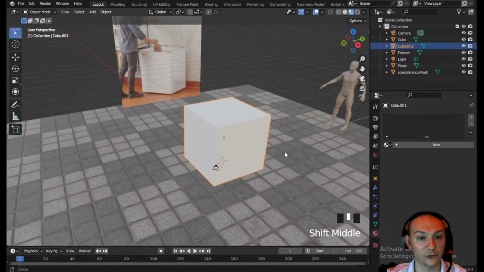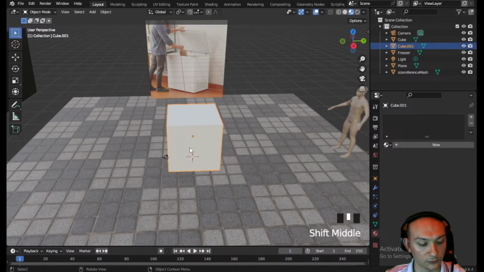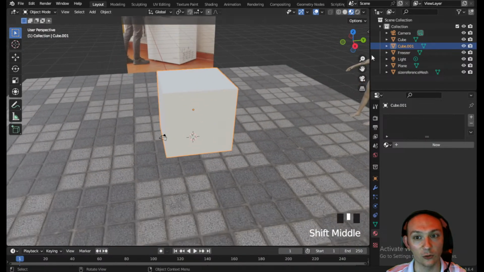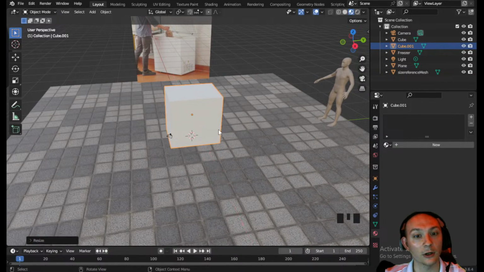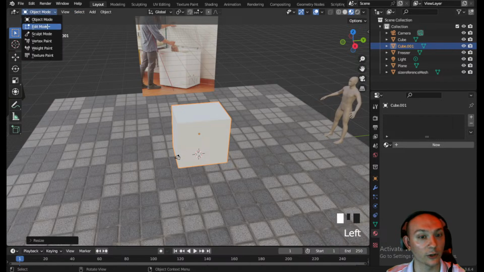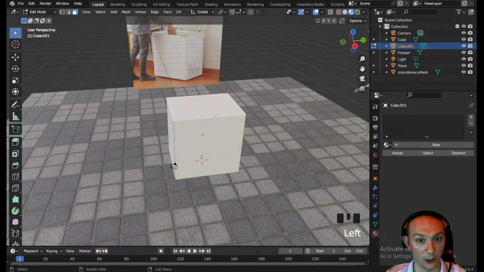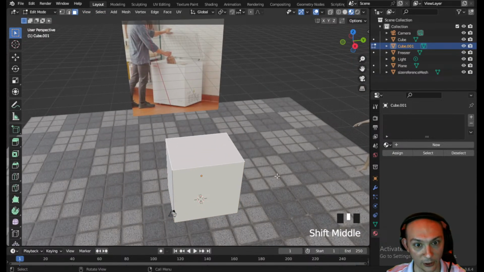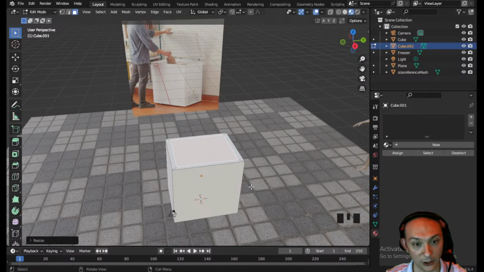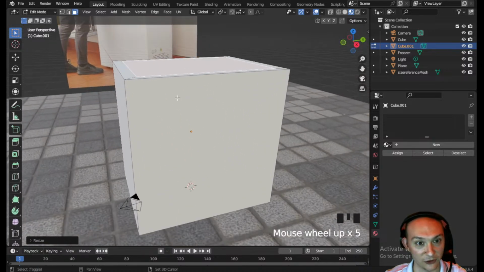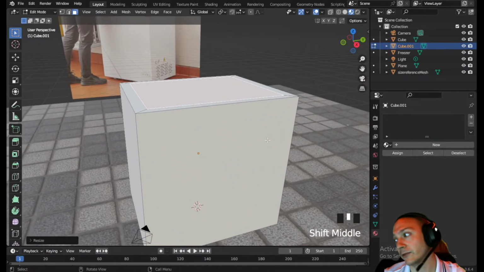Okay, so there we go. We have our cube there. We want to probably shrink it on the X to make it a little more rectangular. Then we're going to go to edit mode. We'll select this face, and I'm going to hit E, and then before I move it at all, I'm just going to hit S, and that'll bring it in. E is to extrude, makes a new face. S will scale that face.